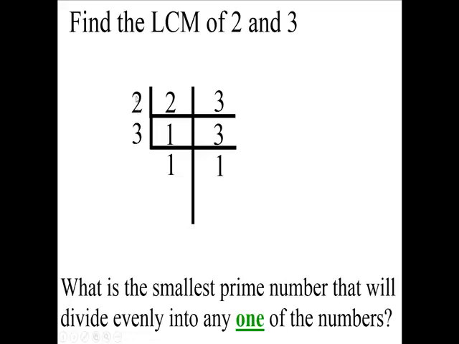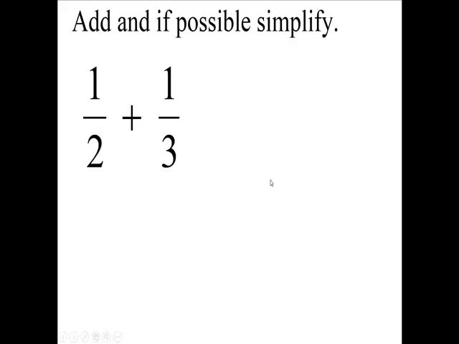Okay, these are the two prime numbers that make up our least common multiple, and we have to multiply 2 times 3. All right, multiply 2 times 3 is 6. That is the least common multiple for 2 and 3. Okay, go back to my fraction page, and we want to use fractions that are like. I want to have 6 down here for the denominator. All right, so we want a fraction that's equivalent to 1/2 that has a denominator of 6.